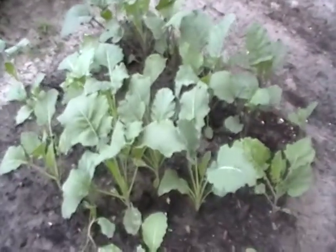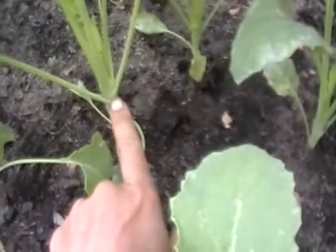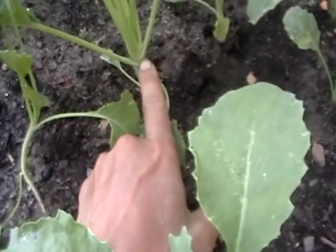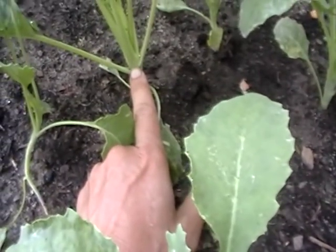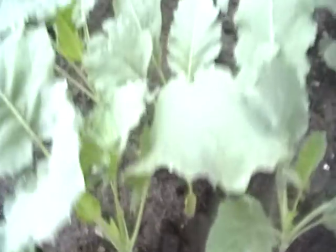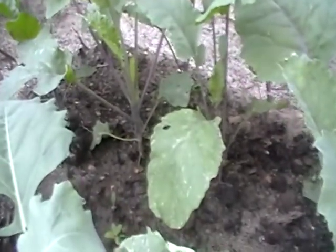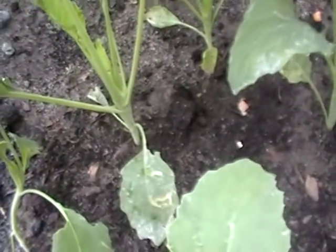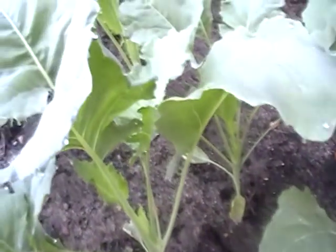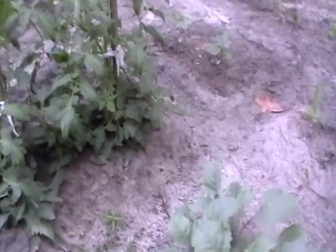Crazy growth on the kohlrabi leaves, and this is where the ball appears. From what I've read — and I've been eating this since I was a child — this is the most densely packed vitamins of all the cabbage family. For those who have not had kohlrabi, it's almost like a raw potato texture but slightly peppery. And there's the early purple Vienna. The stems are just purple, but when you peel back the skin of the bulb, no matter what variety, they're all white on the inside. Typically I just eat them with a little bit of salt, straight, or dice it up and put it in salads.